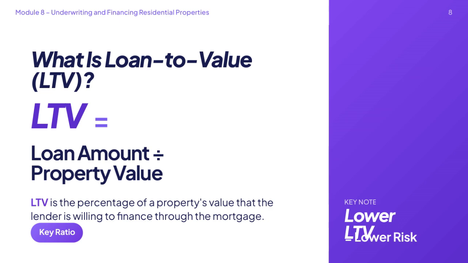A lower LTV means a borrower is putting down a larger down payment, which translates to lower risk for the lender. This makes LTV a crucial factor in underwriting and financing residential properties because it helps assess the risk level of the loan. Understanding LTV helps both lenders and borrowers make informed decisions about mortgage financing.